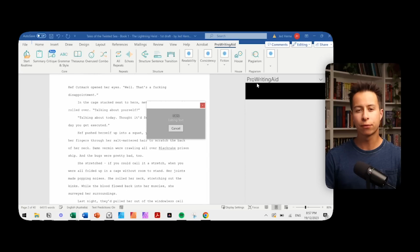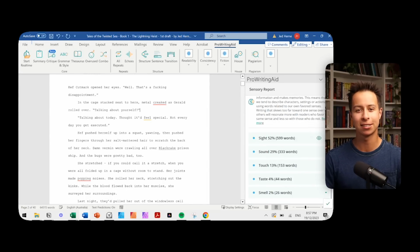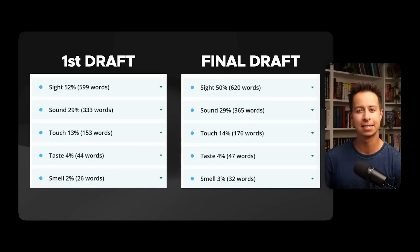So you can see how in the first draft of The Thunder Heist, which is my ocean punk fantasy novel about a pirate trying to steal a device that channels electricity from lightning, I had a lot of sight and sound descriptions. So as I went through the editing process for this book, one of the key jobs I gave myself was to include more smell-based descriptions, more taste-based descriptions. And even though I only added in, as you can see here, a few extra instances of smell and taste-based descriptions in the story, it really makes a big difference to the sense of immersion. And I think it's why so many reviewers said that they really loved the world building in the story and felt like they were right there alongside Kef and the other main characters.